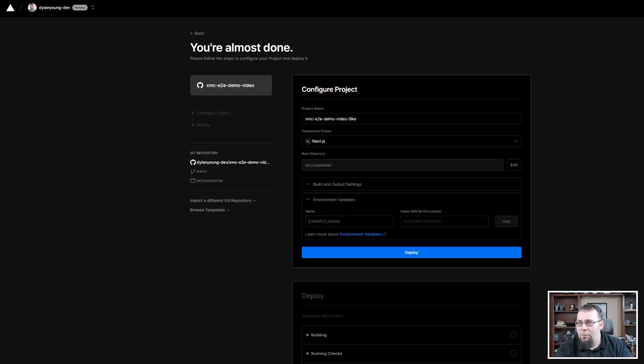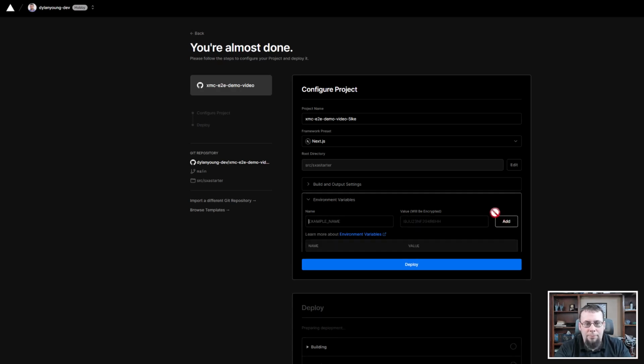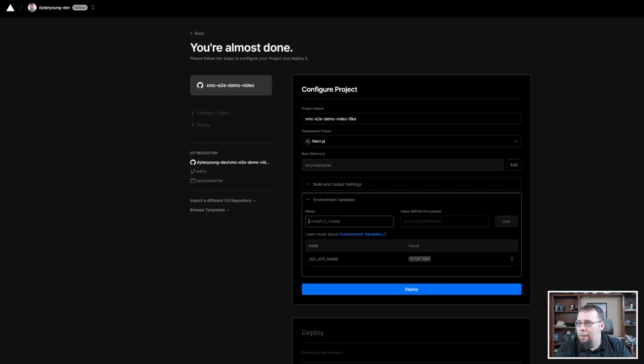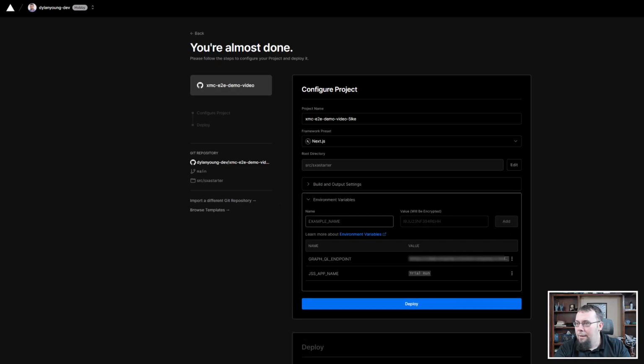The first ones I'm going to define are, like I said, for my rendering host to be able to surface content. Trial run is the name of the application or the website that I have. Then I am going to create a GraphQL endpoint. Then I am going to specify fetch with, which I don't know if I necessarily need, but let's be on the safe side.